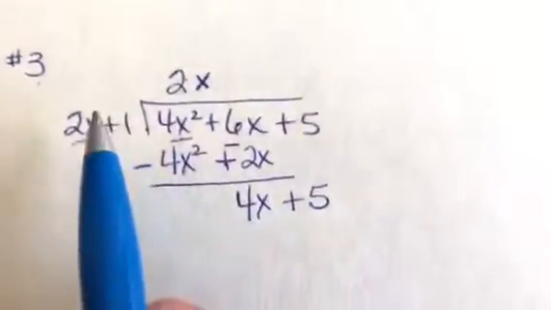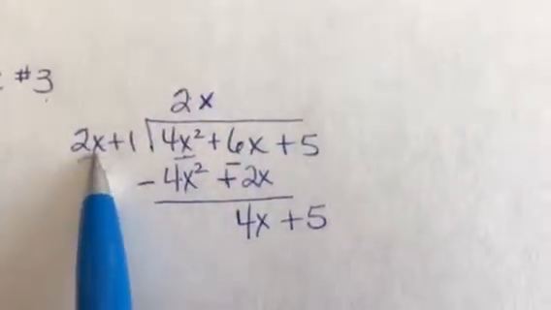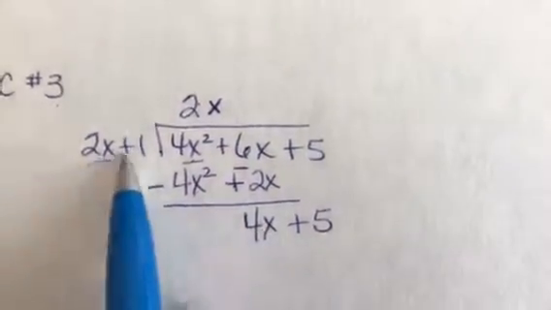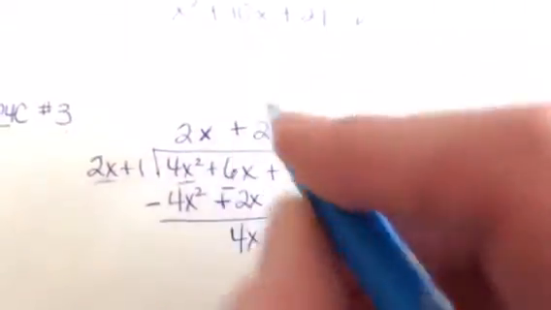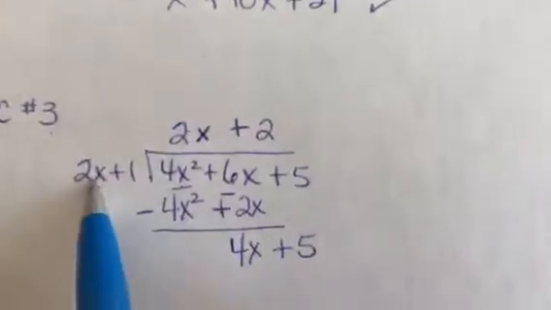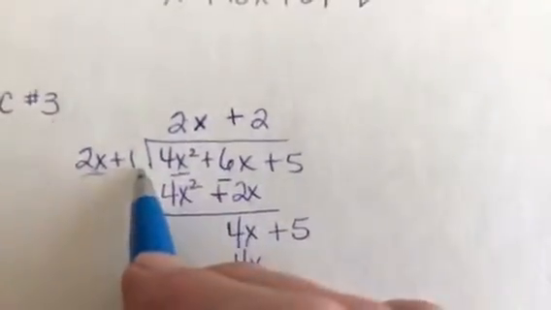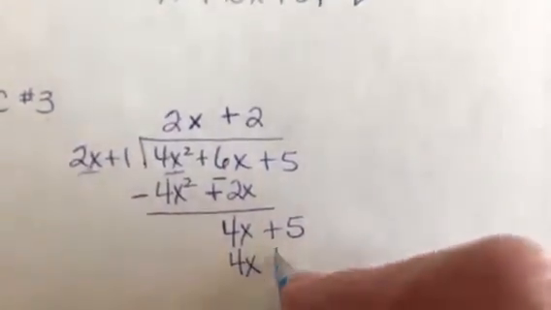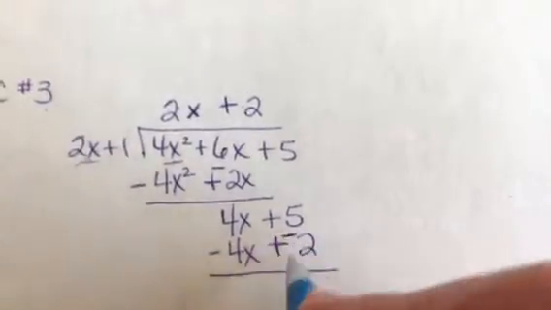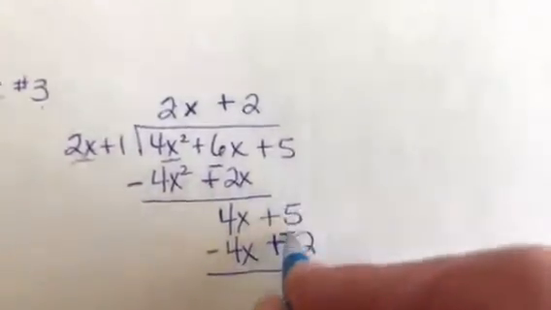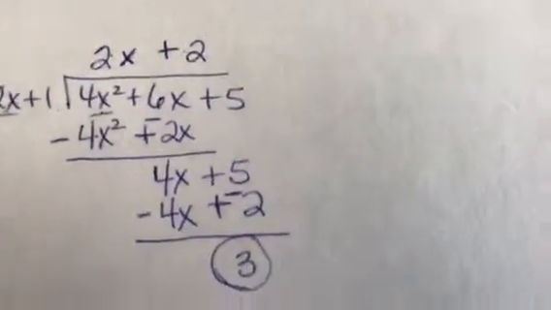Okay, now we're just looking at these first two terms because I'm looking for this magic number times 2x would give me my 4x. Well, I already have my x's, so that's good. So it looks like I just need a 2, a positive 2, because what is 2 times 2x? I'll tell you what it is. It's 4x. Don't forget him. What's 2 times 1? 2. And then you draw your line and change your signs. Those cancel, and 5 minus 2 is 3. Notice for the first time on this video, we have a remainder.